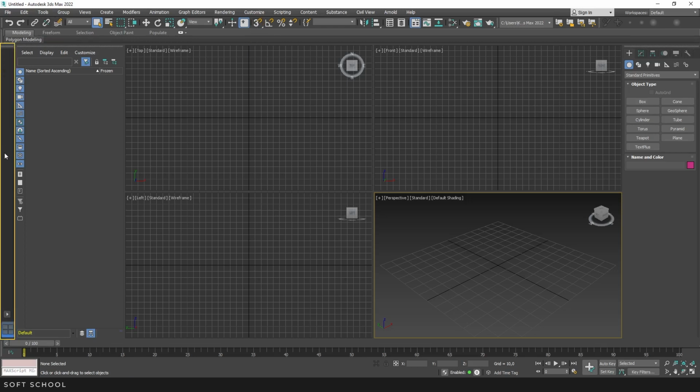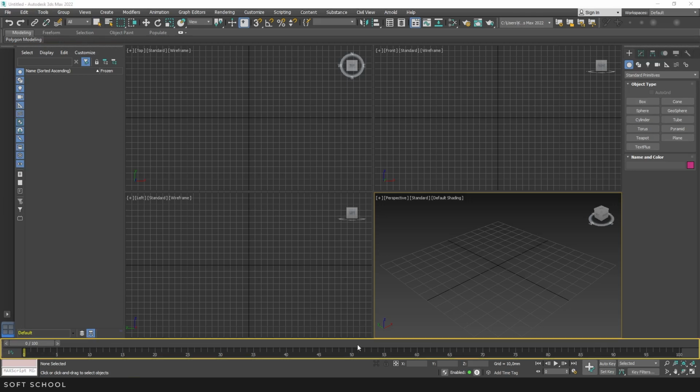Viewport layout tabs. Here we can customize the viewport's appearance by selecting the number of viewports you want to use. Scene Explorer. This panel will display all the elements in the scene. Here you can quickly find the desired object by name or category search. Time Slider and Animation Control Panel.